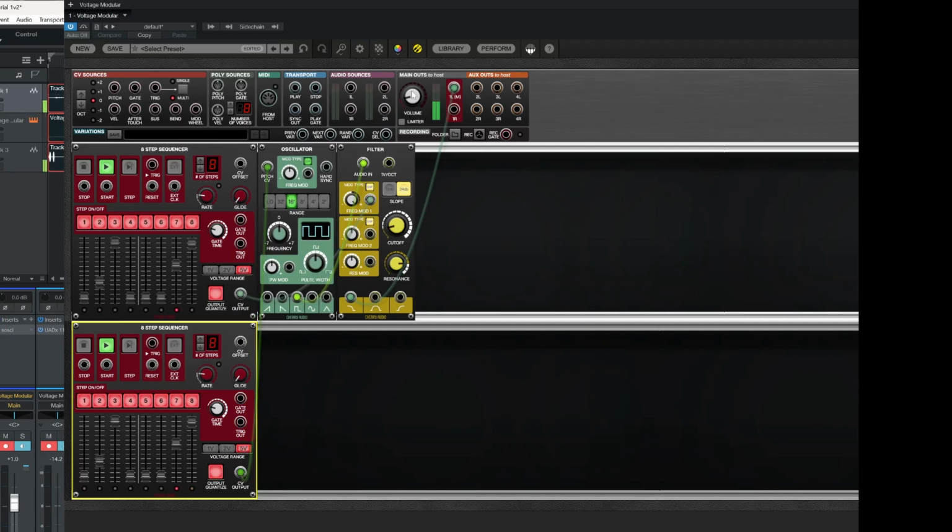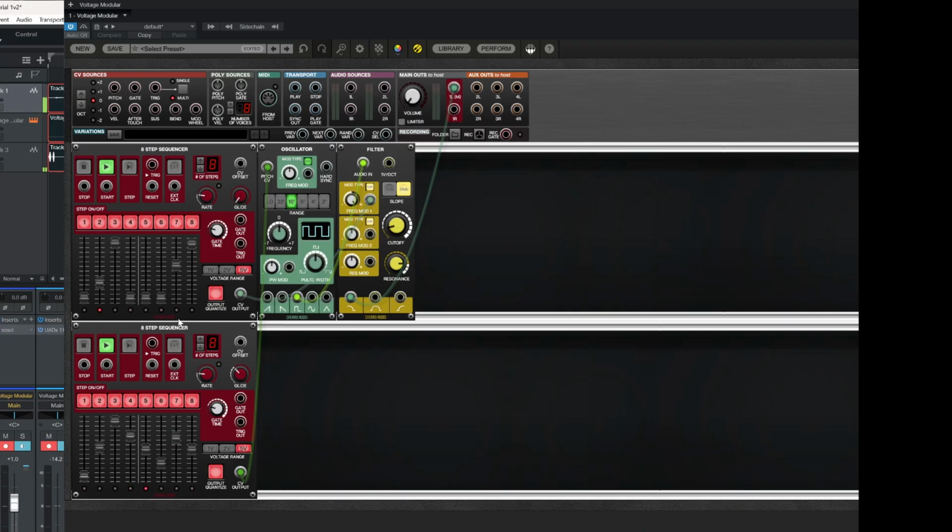We could have pitch and... okay, so that's a very simple sequencer.